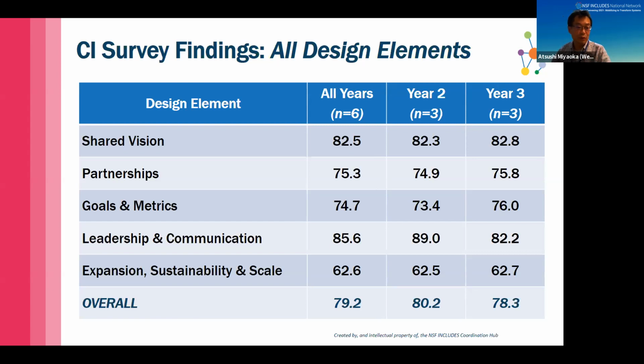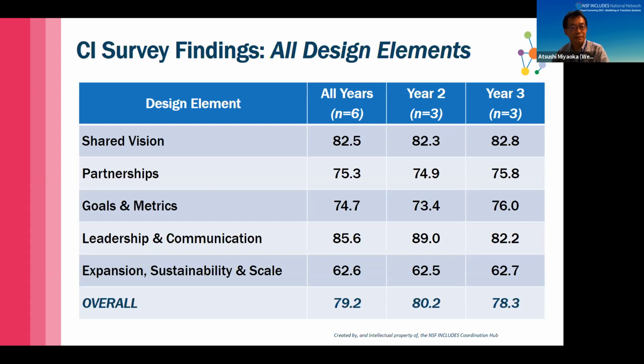At this point in their project cycle, we would expect leadership, communication, and shared vision to be highest, given the need to unite around the shared vision early on, and the attention that has to be paid to leadership in these types of partnership projects. And progress on goals and metrics and expansion would be expected to lag slightly, given the complexity and time required to implement shared measures, and the likely intention to focus on expansion in years 4 and 5.